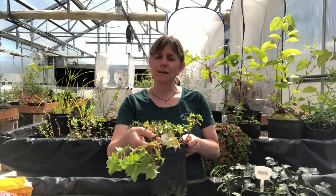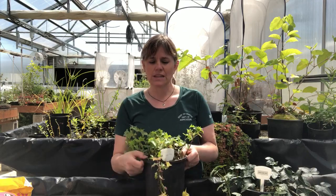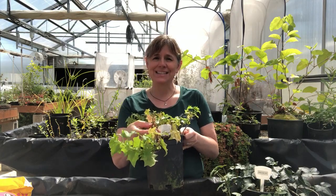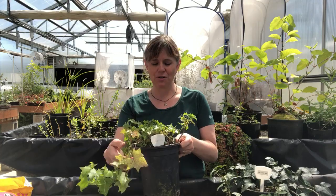Cape Ivy is truly an ivy-like vine — it climbs and it covers. It's a lot more succulent-feeling in the stem than English Ivy. English Ivy gets very woody. Cape Ivy has a kind of brittle and fragile stem, but it can continue to root from any of these little nodes — the little bumps where the leaves and new stems start to grow from.